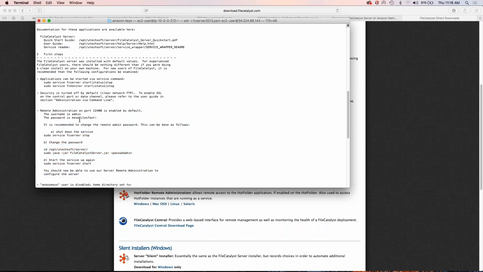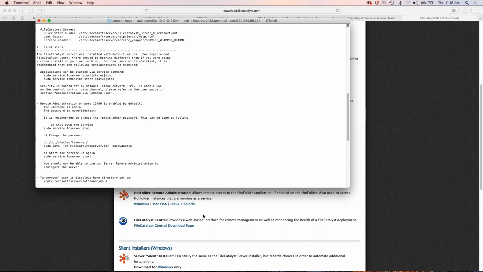This is our default password, which means that anyone who has access to this AMI will know the password, which means that someone's going to want to scan the network to see what other IPs have port 12400 running and attempt to connect. They'll be able to get into your server. So we highly recommend you change the password.